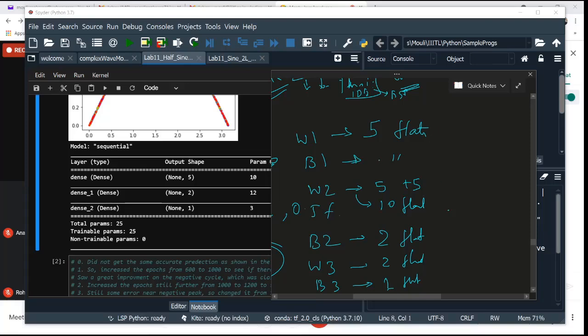So this is 5 I said. So both are 5 plus 5, 10. I said this is 10 and 2, 12. I said 2 plus 1, 3. So totally there are 25 hyperparameters.